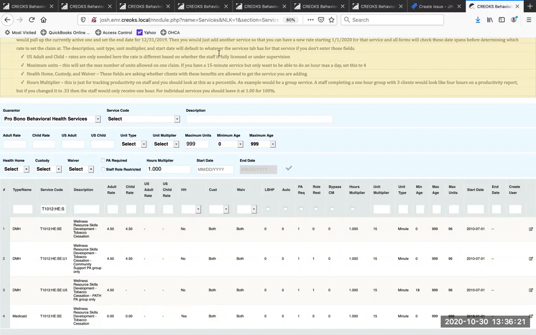No, you didn't, but I would add that if you want to make sure that you get your units and multiplier and all that right, go ahead and do like I've done, and you can see what we use for DMH, and you can just copy that up there. For pro bono, the rates would be 0, but you could use your unit multiplier and your max units or whatever you want to use. Because we definitely want it to show on their production and everything, but we just won't be having an amount.